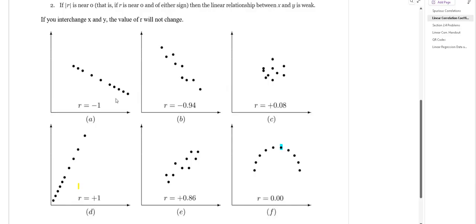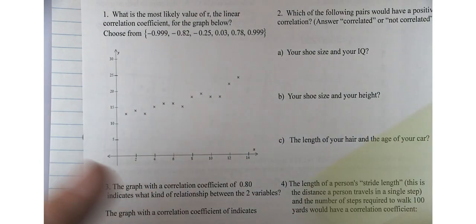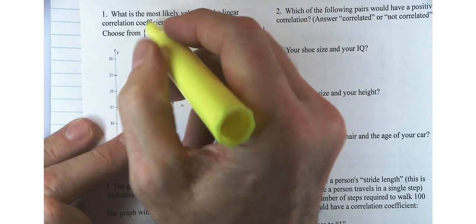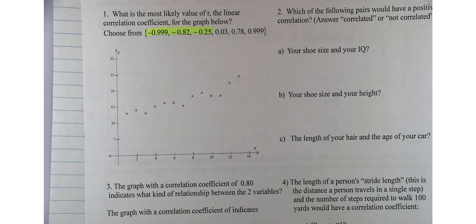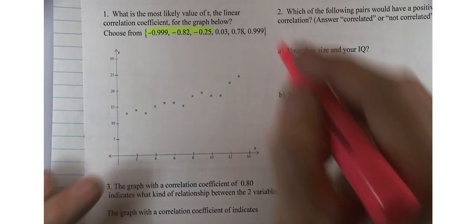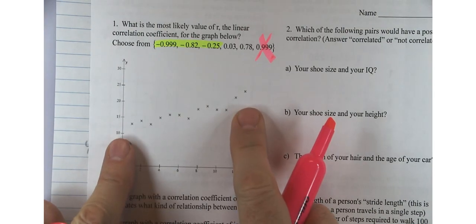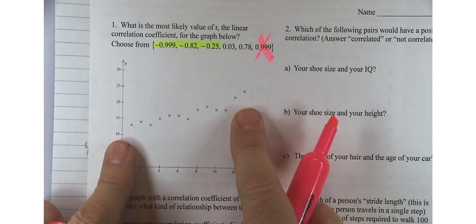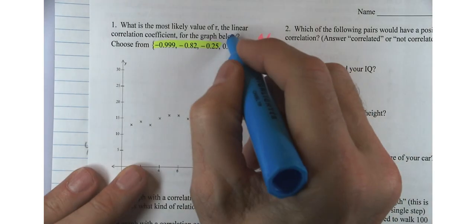So on the quiz, what you can eliminate, first of all, was these, right? It didn't have a negative coefficient at all. And then another one we can eliminate pretty quickly is this one. How come I can eliminate the 0.99? Was there a straight line there? Yeah, it'd be pretty close to an exact straight line. It wouldn't be exactly perfect, but it'd be really, really close. There's one more I can eliminate. That'd be the 0.03. Why can I eliminate the 0.03?